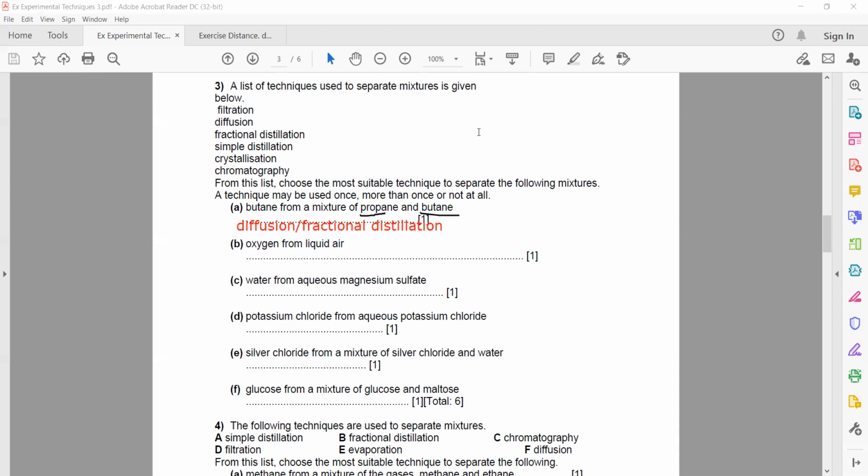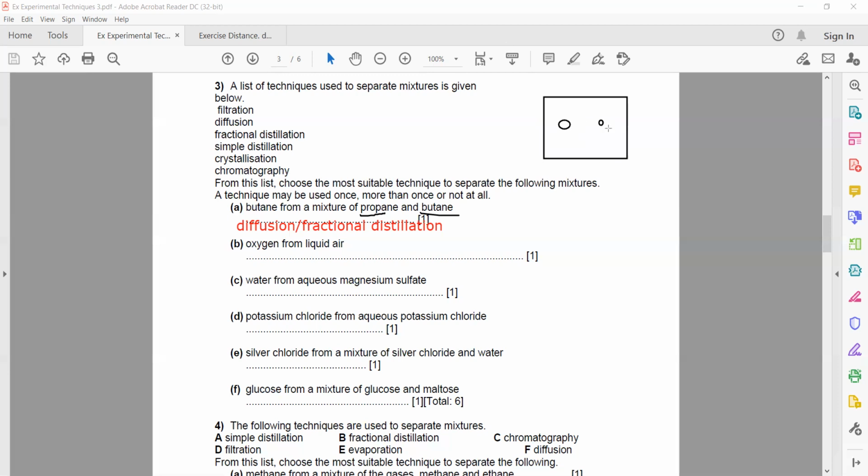how diffusion can be used, because when two gases have different masses, as there are different gases, they will diffuse at a different rate. So diffusion is not 100% accurate, but it can be used, as the two gases will have different masses, so they will diffuse at a different rate. So what we can do, we can put a barrier, like we have a container. The container is a porous container.